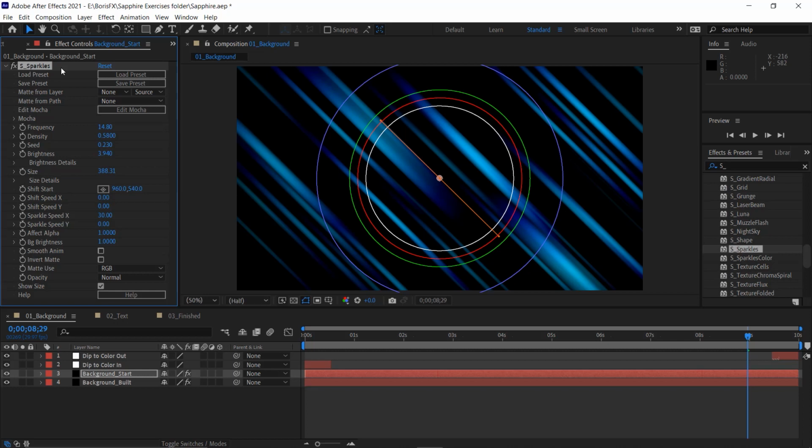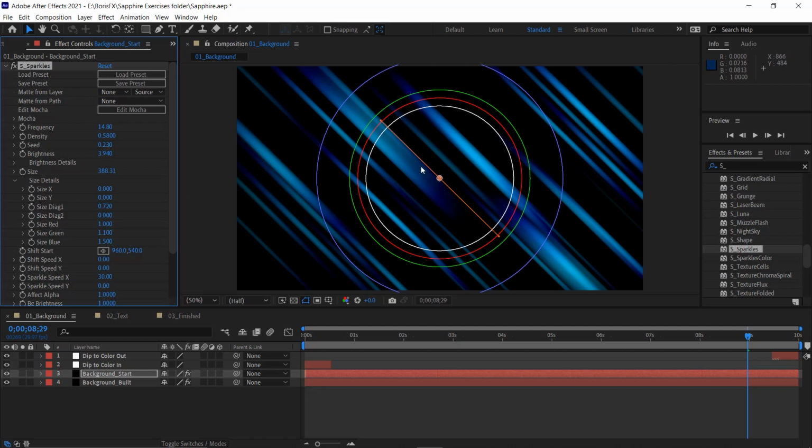Now, to make adjustments to this preset, just like any other effect in After Effects, I can scrub on these parameters in the effect controls panel. And if I go to the left side of the effect controls panel, you'll notice I have these little arrows. So I'm going to click the arrow next to size details. And you notice I have a whole bunch of different details that I can change in regards to the size. Now I could make those changes here in the effect controls panel, or I can make dynamic changes right here in the composition panel by hovering over any of these lines.